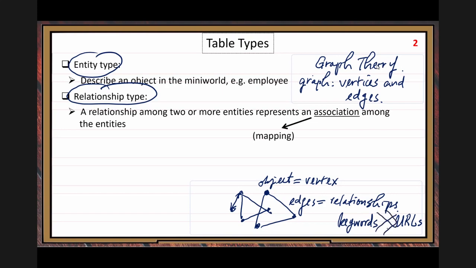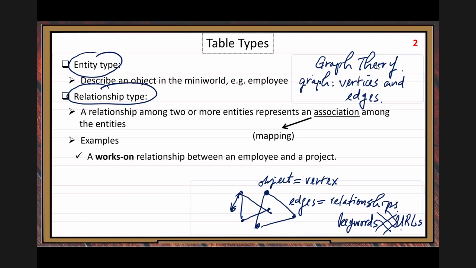Mapping keywords to URLs, and URLs to keywords, that kind of mapping, those relationships, are also important. So in SQL, we only need these two types of tables.